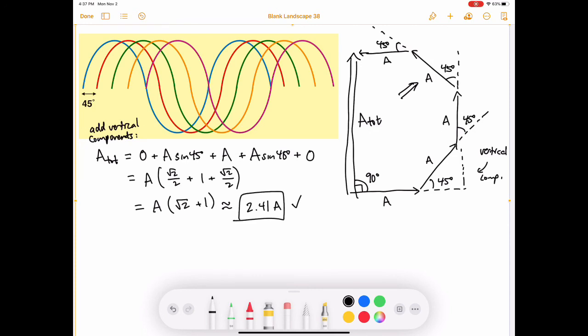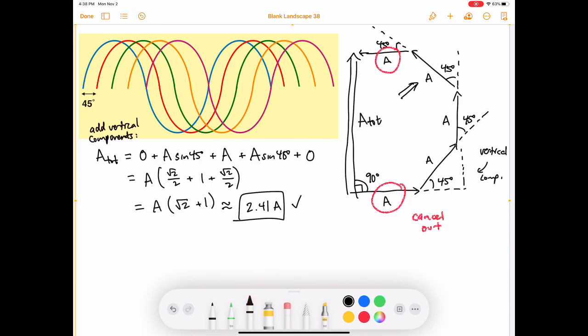Okay, there's another way you can see this, by the way. We can basically ignore the first phasor and the last phasor because they cancel each other out. So I can circle right here. I have a phasor with the length of A pointing straight to the right. And then over here, I have a phasor with a length of A pointing straight to the left. These will cancel out, leaving us only with these 3 which have vertical components.